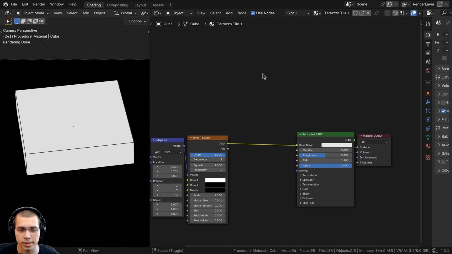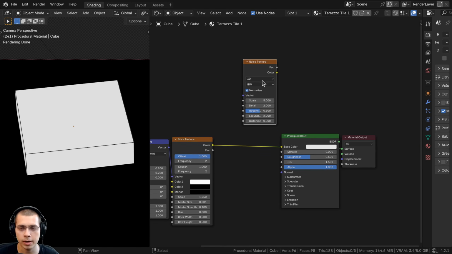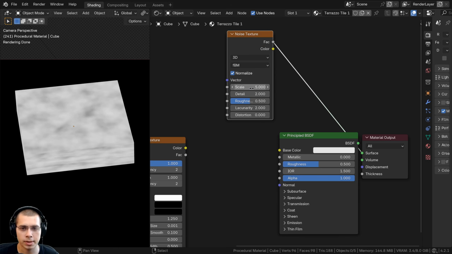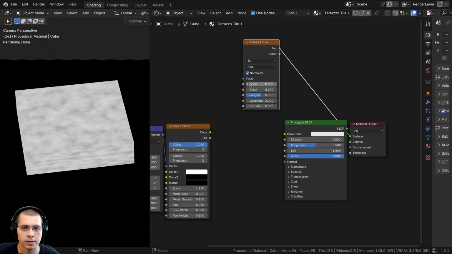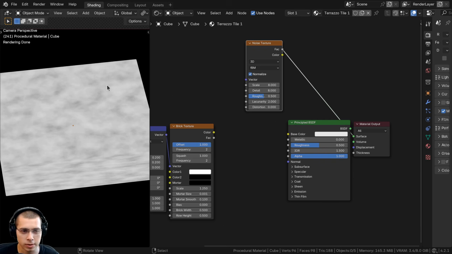So now I want to add a noise texture. So I'll go to the add menu and I'll search for a noise texture. Let's drop it here, and I'll Control Shift select the noise texture to preview it. And I can change some of these settings. So I'll turn the scale to an 8, also turn the detail to an 8 as well, but then I'll leave the other settings how they are. Now we're going to use this noise texture to distort the little chunks that we're going to make.